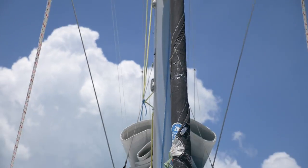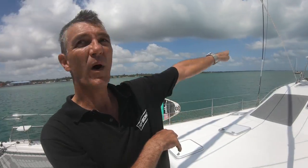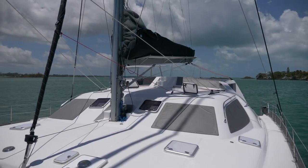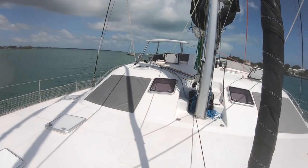The original boat had winches on both sides, so you weren't driving from one position. You had a winch on that side and a winch on that side, so when you tacked, you had to run across the tables and it was actually dangerous, or you needed two people to do it. It's a big boat. So now I run everything from there.